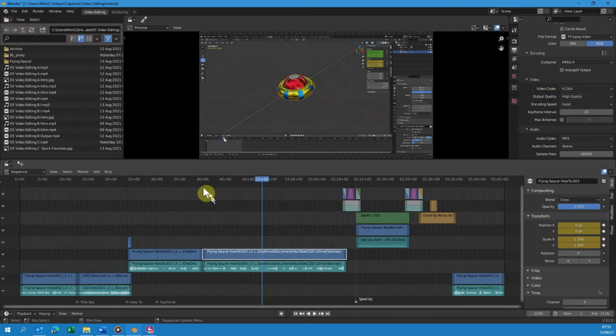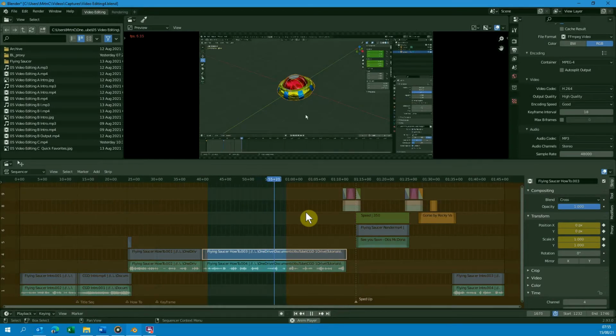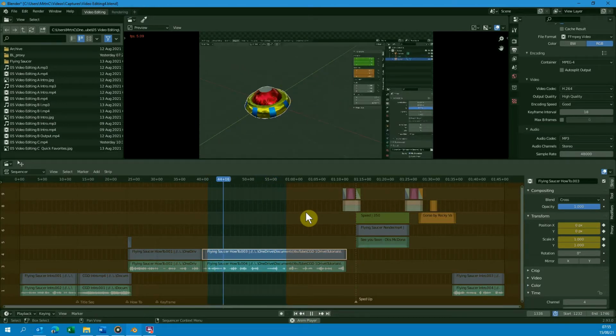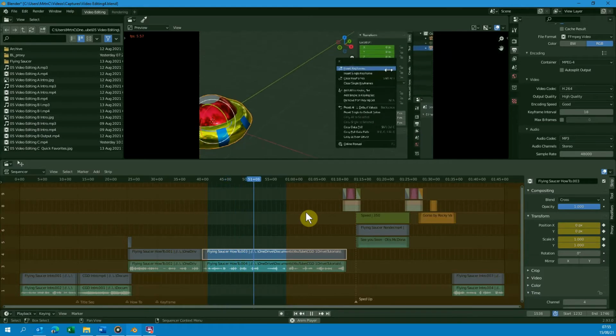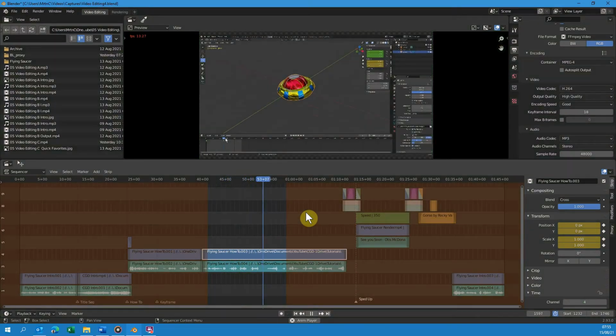It doesn't matter. So we can do our little preview pane across here. Have a look what that looks like. Then we can take it up to frame 50. We can give it a wobble on the X and a bit of wobble on the Y. Zoom back in. Set Z to 2 full rotations. We can insert keyframes on that. See, that's worked quite well. So there we go. We have zoomed in and zoomed out using keyframes.